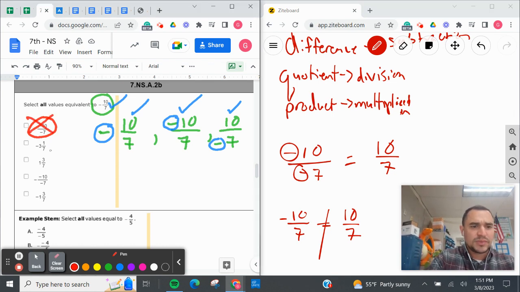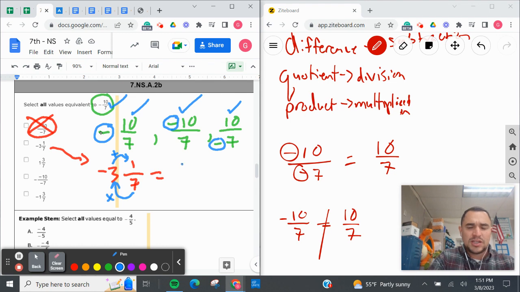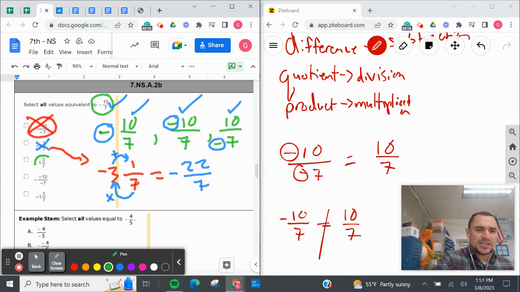Now we have a mixed number. So we should be able to understand what this means. So negative 3 and 1 seventh. Remember, that is 7 times 3 plus 1. So 7 times 3 is 21, plus 1, so that's going to be 22 over 7. Negative 22 over 7, that can't be right. Then we have this. We have a positive number. Well, we know that this is a negative, so it can't be a positive number.